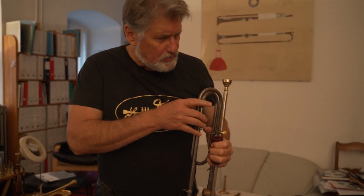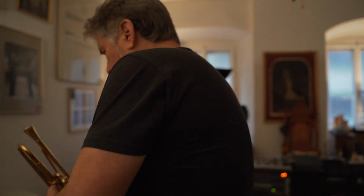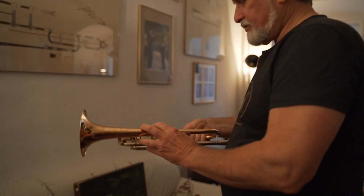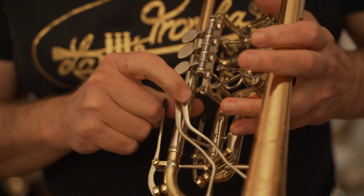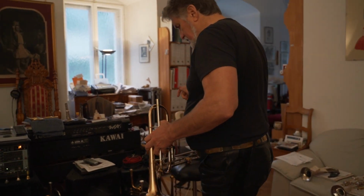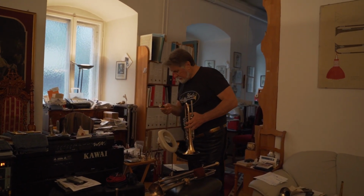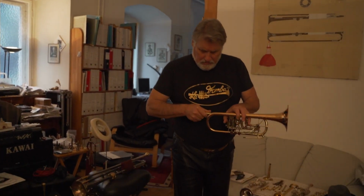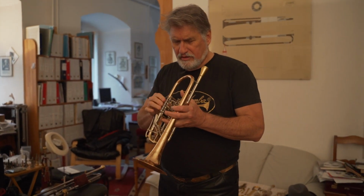Well, these holes, if they had keys, would be what this key trumpet is about. And I'm sure that if you're interested in trumpets at all, you might look at what a key is about. Sometimes they actually make trumpets, or this is a rotary valve trumpet that has some keys on it for intonation also. You see here, this is a water key, and this is an intonation key. It has certain very interesting characters of sound. Let me see if I can find a mouthpiece that should be properly put in this. Yes, a rotary valve mouthpiece. Fits right into the lead pipe. There's no steps, no bumps, nothing. So anyway, just to show you how the keys work.